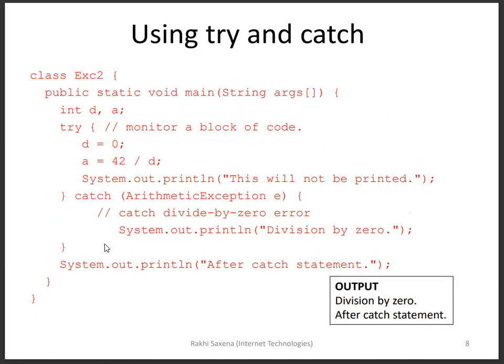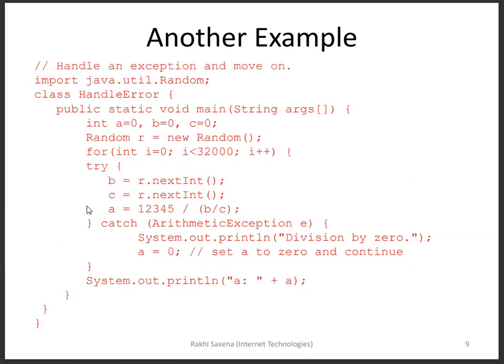Another class like this. What is the output of this? The division by 0 message is shown. From here we found the error, so this particular statement will not be printed. If you check the output, it will not be printed, because the exception happens at this line. It is thrown from here and caught here. After that all the statements will be executed, only this particular statement will not be executed, because it is within the try bracket.